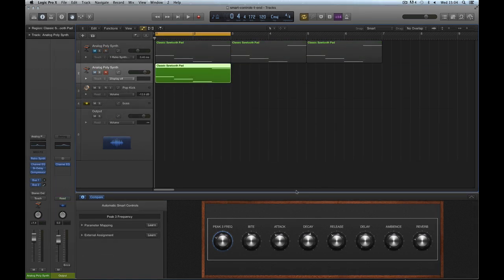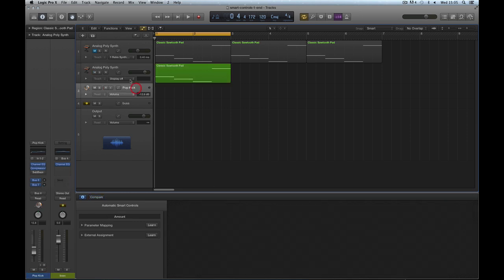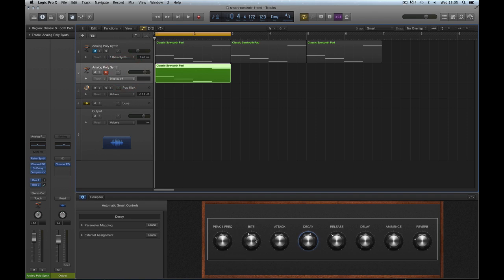And lastly, I just want to show you the hardware controller implementation for these smart controls. And sadly, it's really badly implemented. It's a complete pig's ear actually, but anyway, this is how it works. Let's say on this track, this is the smart control panel for this track, and the first 4 smart controls, I've got them set up assigned to certain parameters to do whatever. And I think to myself, every time I go to this track, I want to be able to control these 4 smart controls with 4 hardware controllers on my master keyboard.